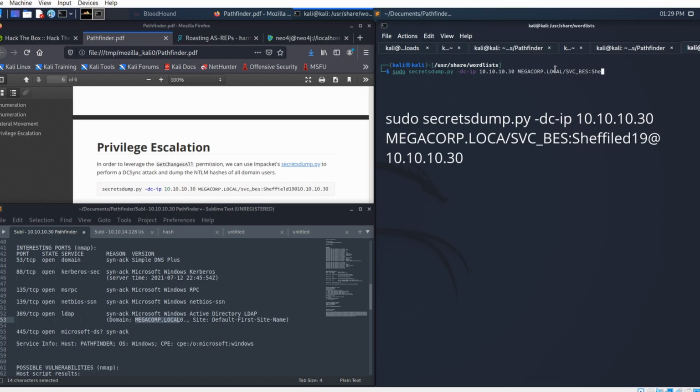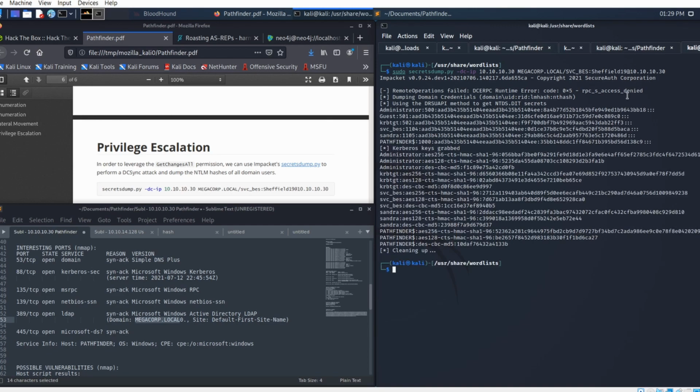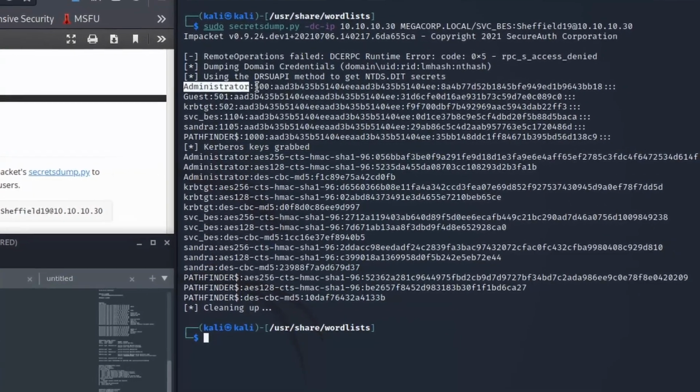And then slash the username, and again it doesn't need to be capitals, and then a colon followed by the password, and that's how it reads: username, password, and then the @ sign, and then the address, which I'm not 100% sure if you need if you've already got it at the start, but we put it anyway just to make sure. And you can see here it's worked lovely.